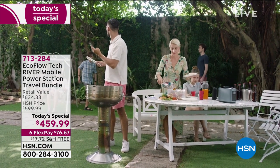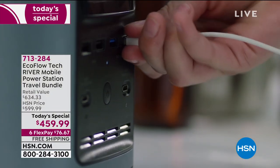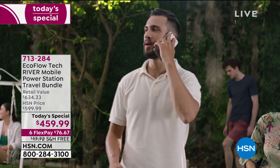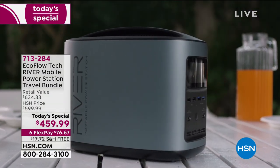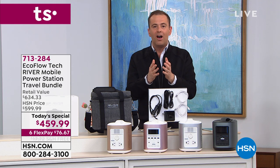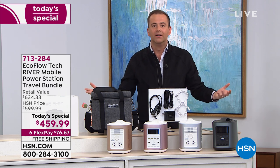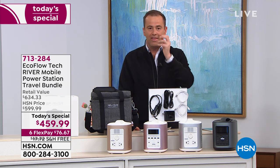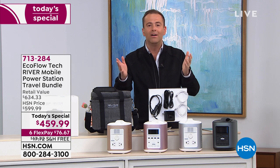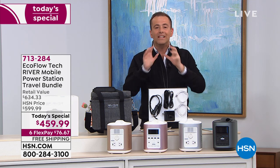From something as simple as your mobile phone to powering your modem router for internet access, to watching TV for local news, to connecting with friends and family, to heating, cooling, and medical devices like a CPAP machine — so many of us are incredibly reliant on power. What happens if we don't have power? This gives us power in the most dire of circumstances. It also gives us power when we want to have fun at the beach, park, hunting, fishing, or camping.